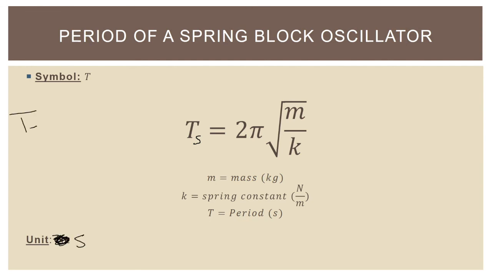And let's show very quickly that the period of a spring is directly proportional to the square root of the mass. That makes sense. More mass, more inertia. It's going to take more time to go back and forth. And of course, the period is inversely proportional to the square root of the spring constant. That means a stiffer spring would make the period lower, because the stiffer spring would whip the object back and forth faster and make it take less time per cycle. Take a second to pause this video here and write that down. And when you hit play, we'll move on.